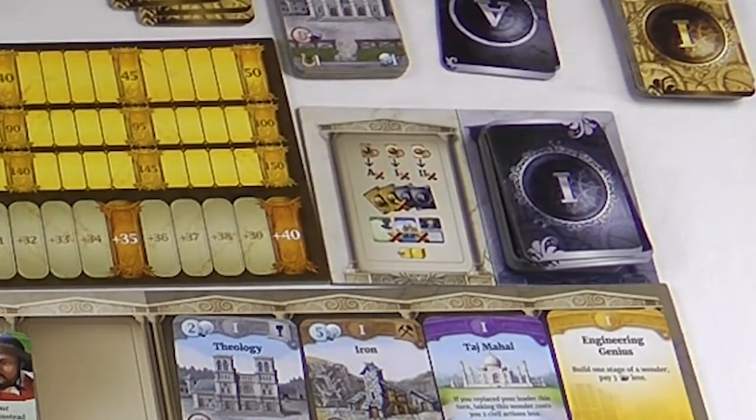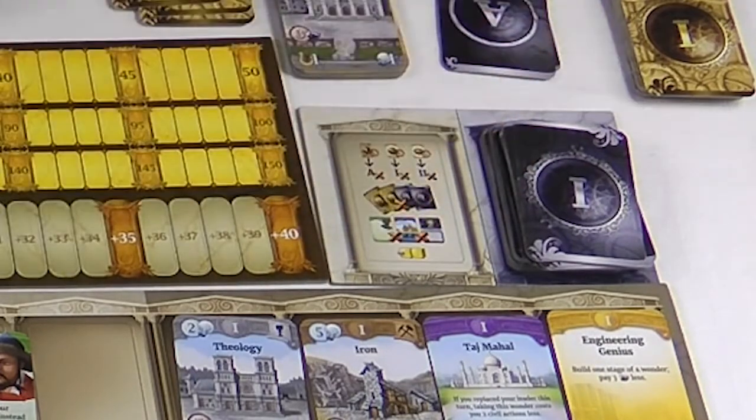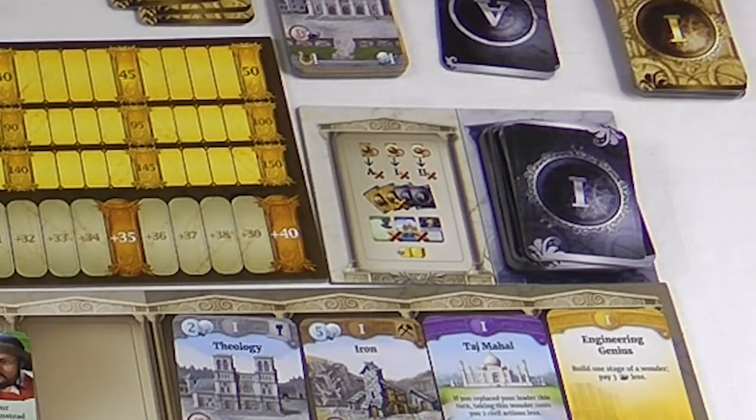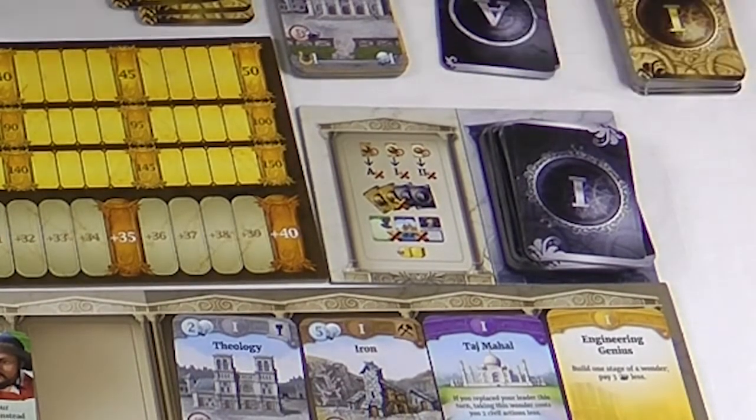Once you've done that, age 2 starts. At the end of age 2, you do the end of age 2 effects, and then age 3 comes in, and again you do it at the end of age 3. So there is an end of age step which happens at the end of ages 1, 2 and 3. And what happens is that certain things will get removed.